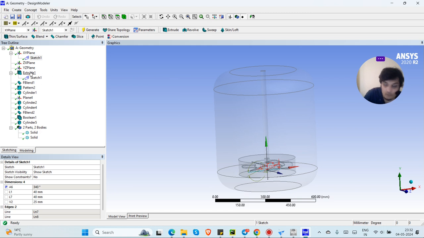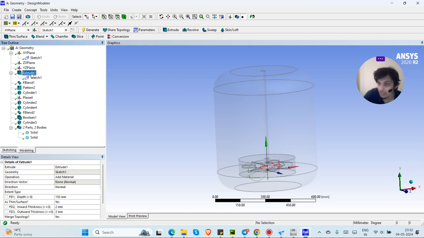What was that blade radius? Extrude 1. Select extrude 1, and in the details view, check the box next to the depth dimension as shown.